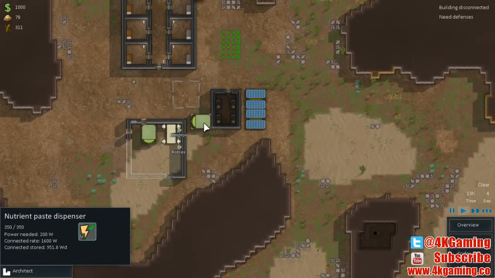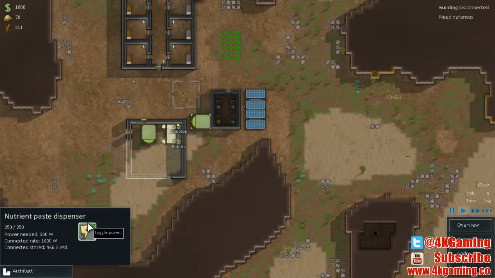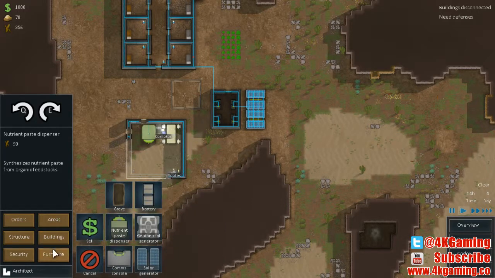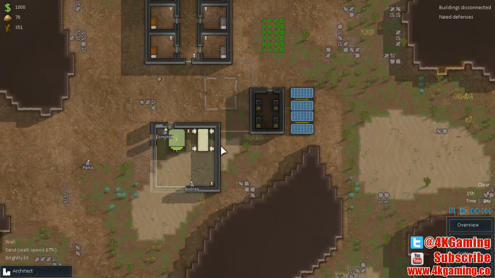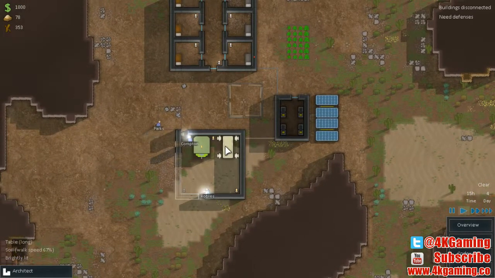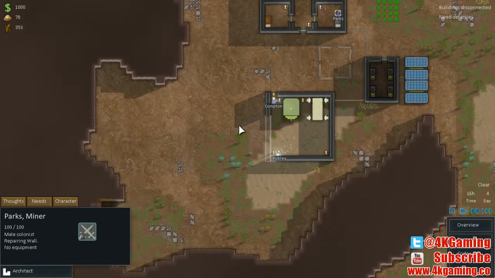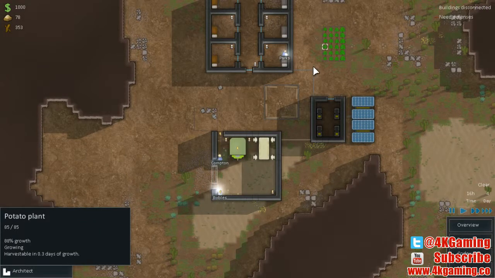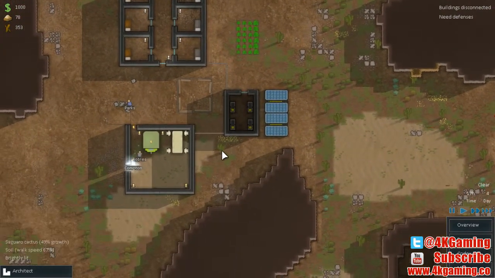Okay, so that's that done. Once we get some power to this room, let's let them eat first. Actually, let's sell this, and where are we? Just get the power coming straight across here into here. So the potatoes are almost harvested, which is very good news because we haven't got a great deal of food to harvest.